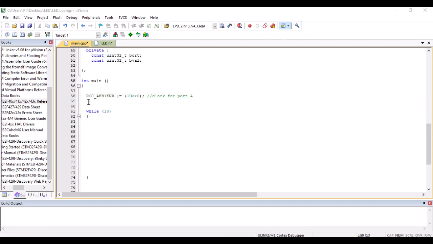Alright. Now we create an object which is LED. We name it LED 5. Our first box was red. The second box was green. First I want to choose the port, which is A. Now I should do the same for the pins.